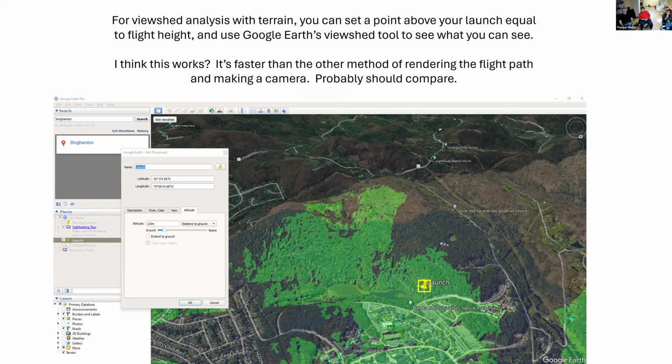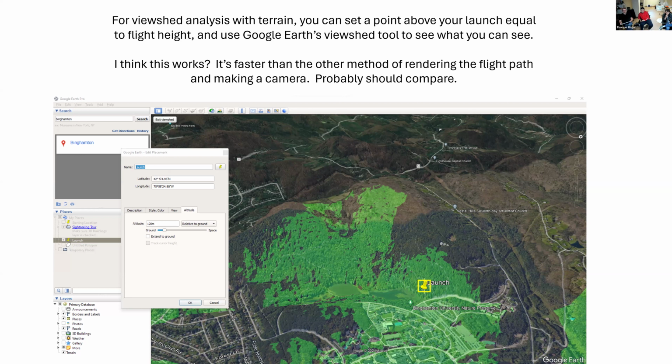So Google Earth at some point added a viewshed tool, which is really handy. The idea was to define your launch point as the correct XY point, but then set it up off the ground at whatever your flight altitude is. So it's sort of a reverse problem, right? It's like, what can you see from this spot versus what could you see from here? I'm not sure that's a one-to-one relationship, but I think it's probably pretty close. But it didn't work the other way, and that was exactly the correct problem. So I don't know, this seems like a pretty good ballpark.